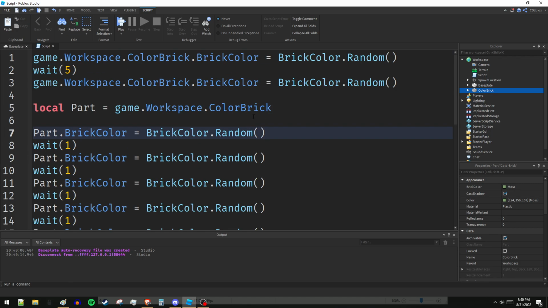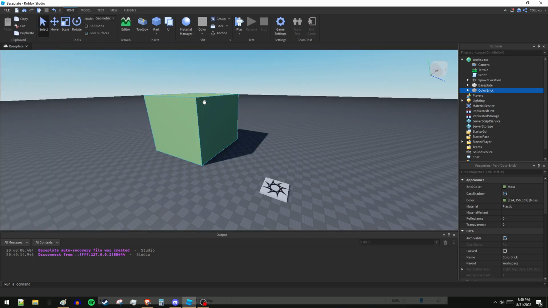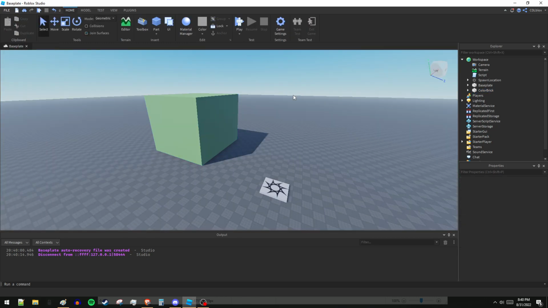Right? So I'm going to end the video here. We're going on almost 20 minutes. And I think you guys learned some valuable information here. I'm just going to go over a recap. We learned how to print. We learned how to find certain items inside the Explorer using the script. We learned how to find properties and assign properties using a script. We learned the await command. And we also learned variables. Everything that you learned today is very, very important.